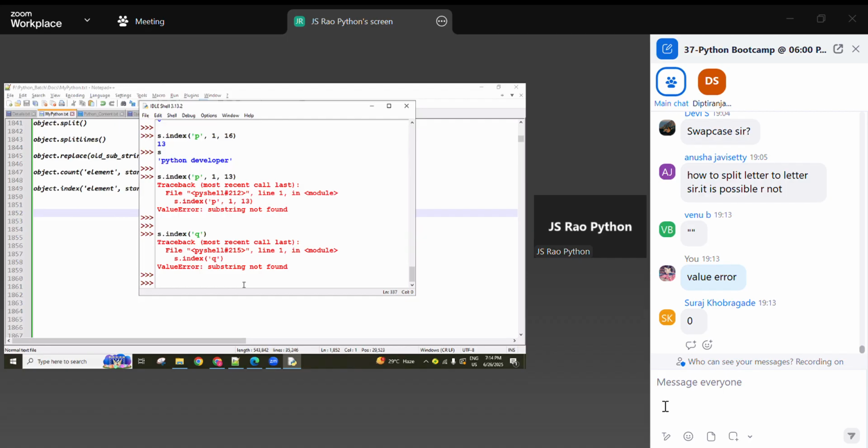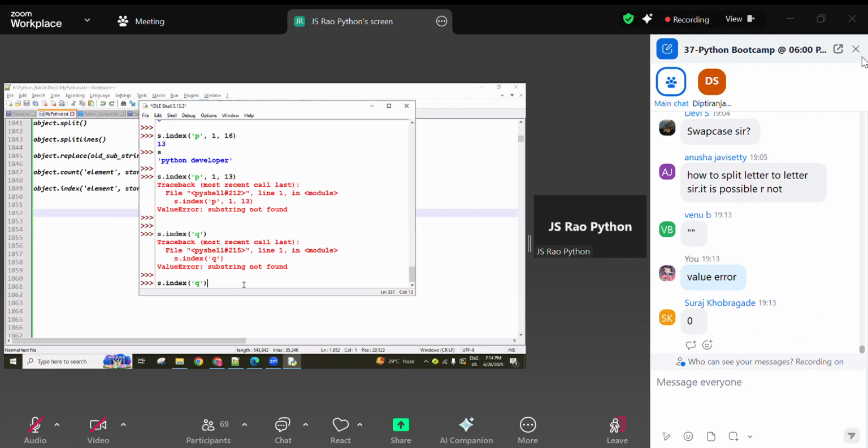If available, the index position is returned. If multiple are available, the first index value is returned. Got it? That is index behavior.